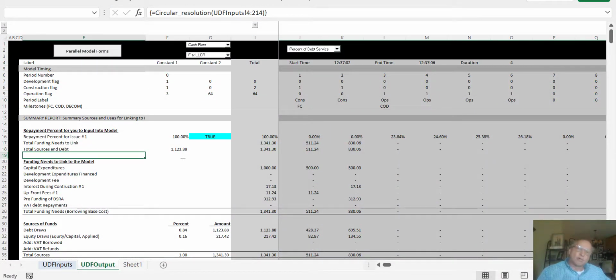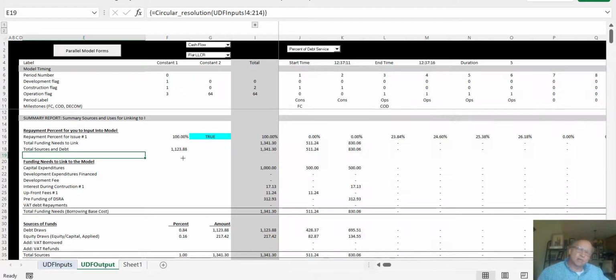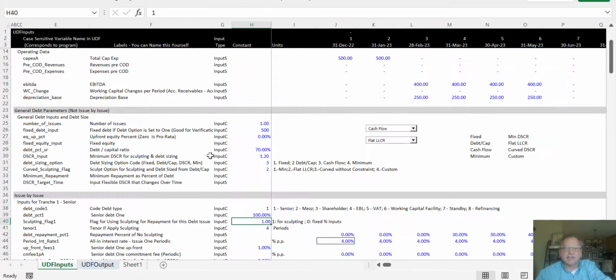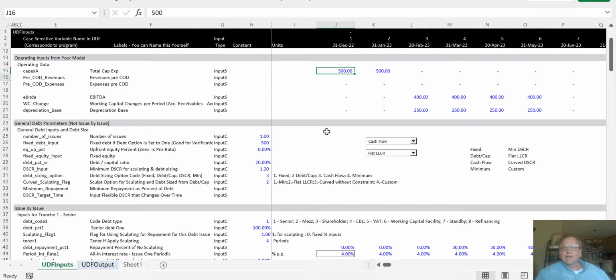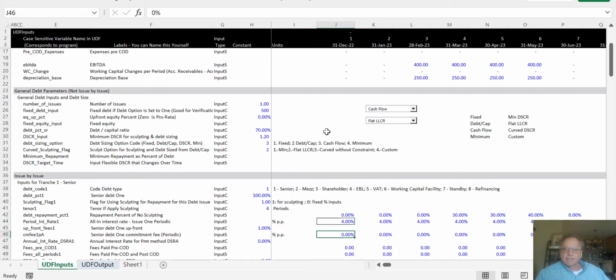Now here's what we have. We have this UDF, which reads all that stuff in, and right now it's not that much stuff. We've got some capex, we've got some EBITDA, we've got interest rate on our debt, we've got a 4-period repayment on the debt, we've got one different debt issue.